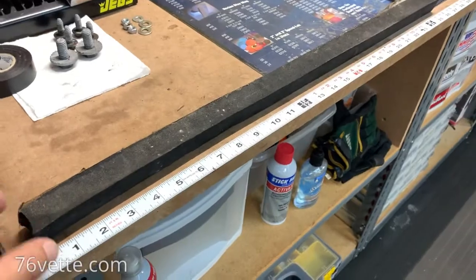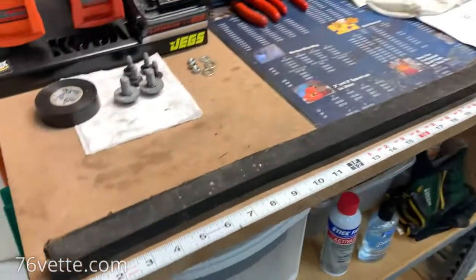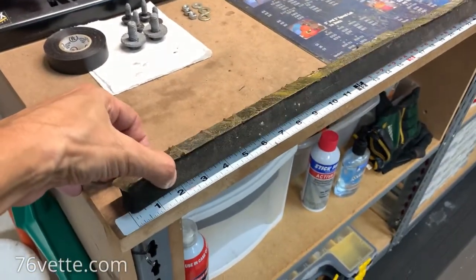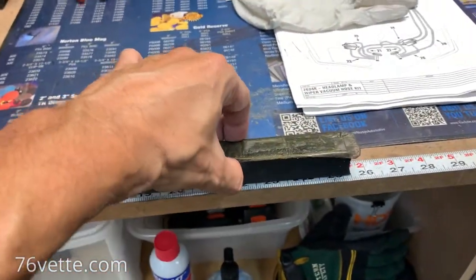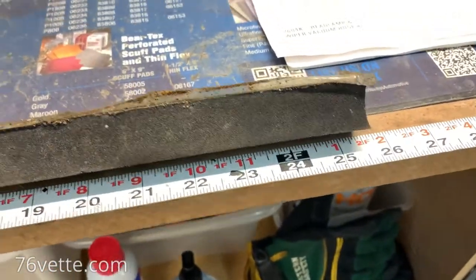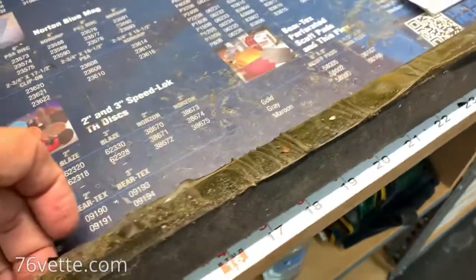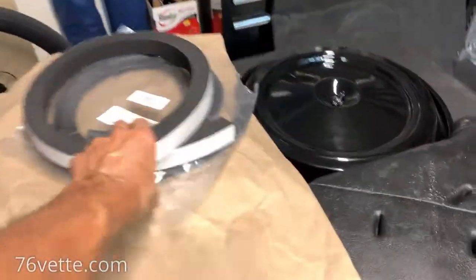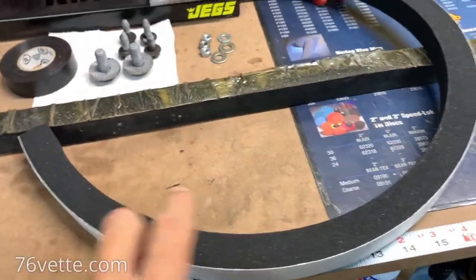And also getting ready to pre-cut the new seal that I got today from whatever that car audio place on eBay. So this one, according to my trusty bench tape measure here, is 25 and a half. And that thing is all filthy. So I'm gonna measure and pre-cut this one.